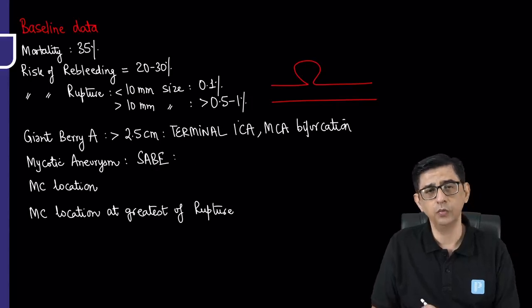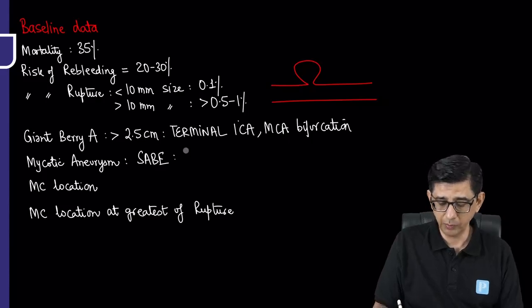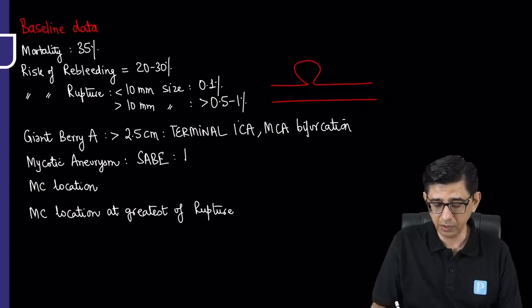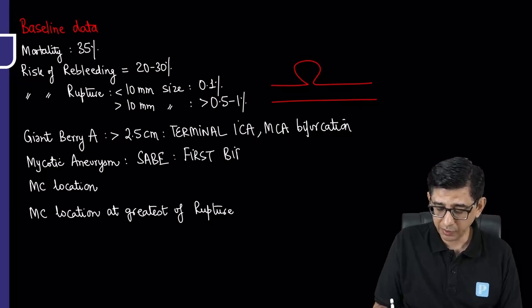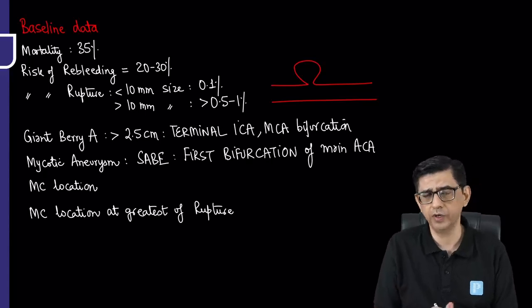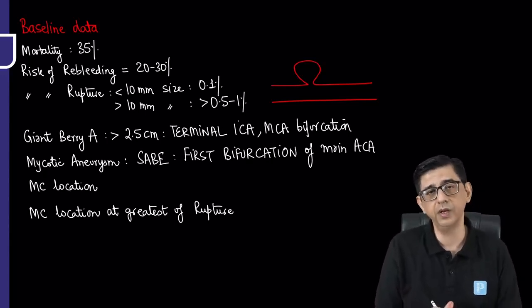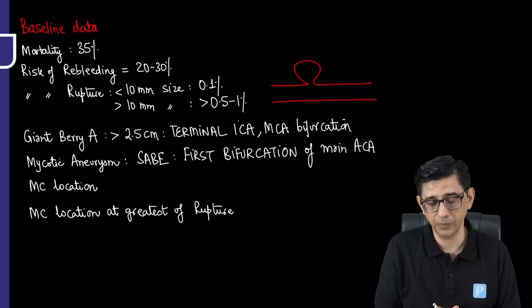And then he can ask you, what is the site where mycotic aneurysm would be present? So your answer would be that it could be present in the middle cerebral artery, it could be in the anterior cerebral artery, because those are the main circulations of the brain, right? But do not answer straight away the middle cerebral artery. Your technical answer will be first bifurcation of the main artery. Suppose it could be located in the first bifurcation of the anterior cerebral on the left side or right side, or both possibly as well. Or it could be the first bifurcation of the middle cerebral or the posterior cerebral arteries as well.